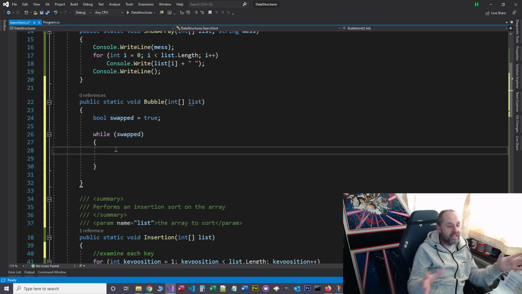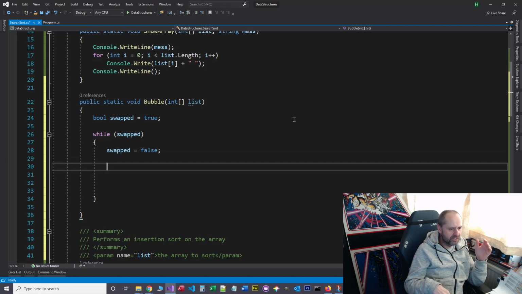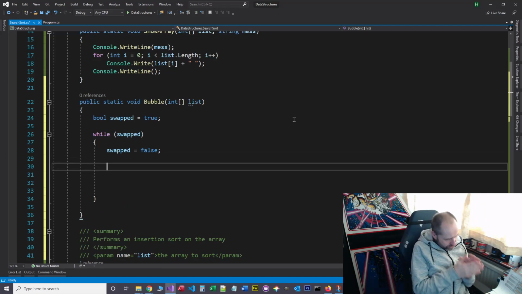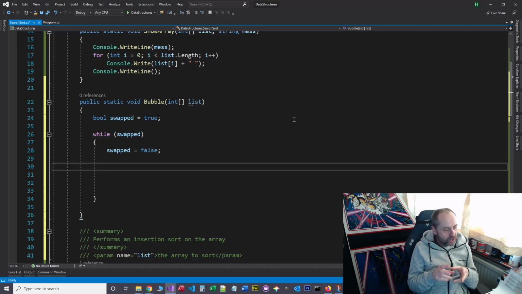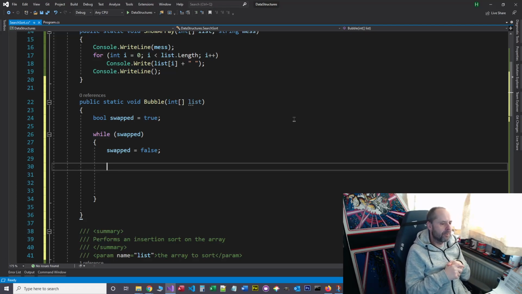So the first thing I need to do when I get into this while loop is say, I haven't processed anything now. So let's assume we're starting from scratch and we haven't done any swap. So I'm going to set swap to false. I don't know if I swapped. I'm starting with a clean slate. Let's just go through it and see if we do a swap. So if at some point we have to do a swap, we're going to need to set swap to true. Say, hey, we swapped. So that's in the back of my mind.